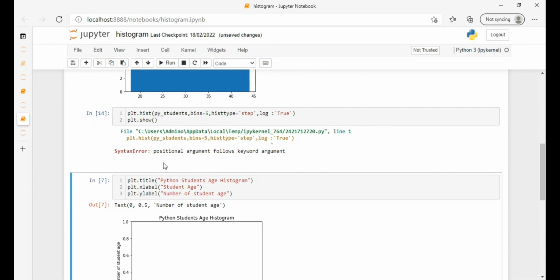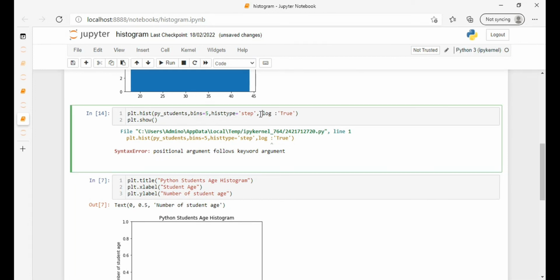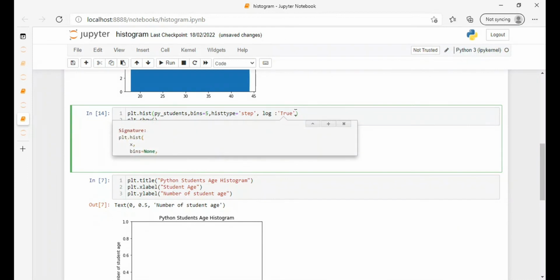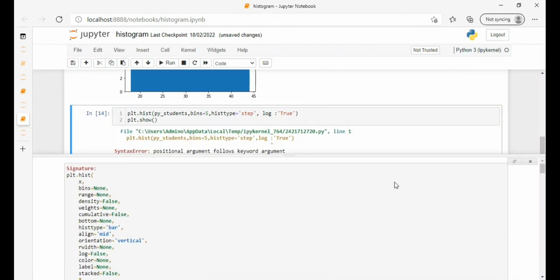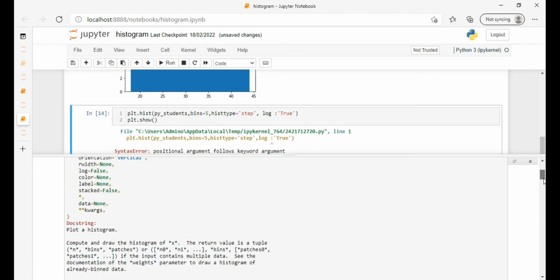There is an error showing that a positional argument follows a keyword argument. That means there is some change needed inside this parameter. Once again, I will go inside the function and check with Shift Tab. What is our parameter? That is log.